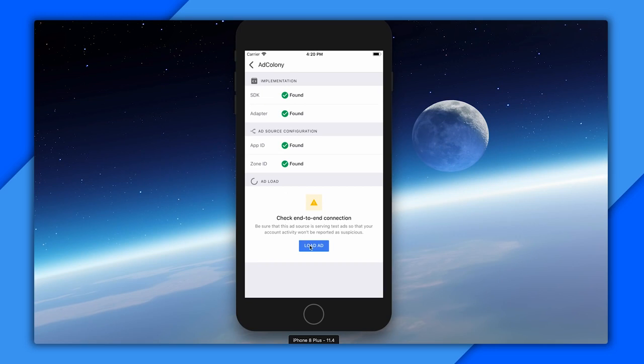I hit the ad load. You can see ad loading in progress, and we can see it succeeded. So for interstitials as well as rewarded ads, from this detail screen we can also display the ad received. Banner ads will be displayed in line, and native ads by their custom nature will not be shown. Again, we emphasize that you must have test ads configured for the given ad source before loading and displaying ads. So let's show the ad.